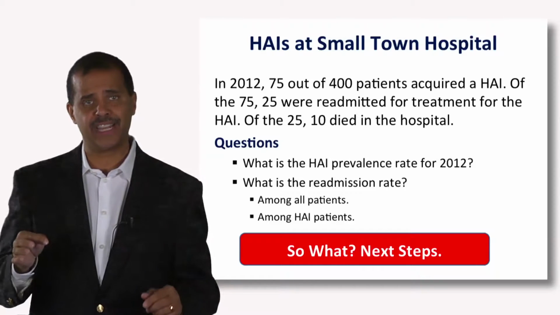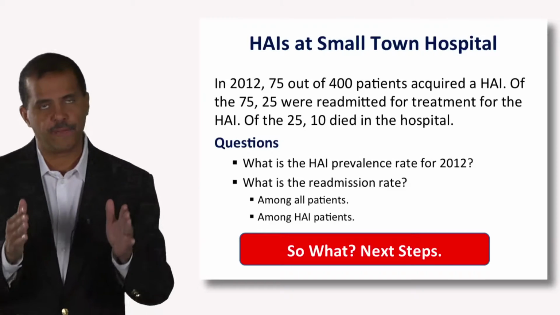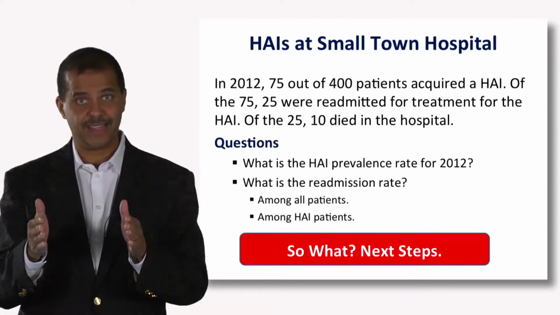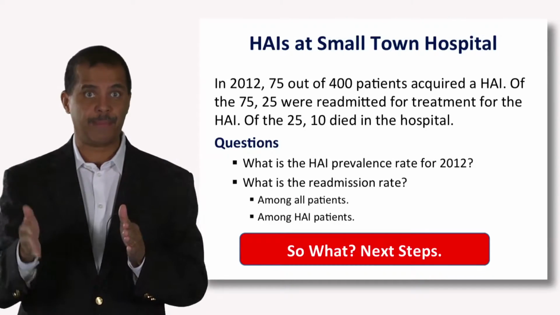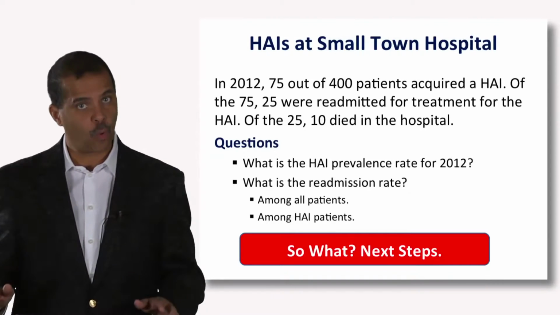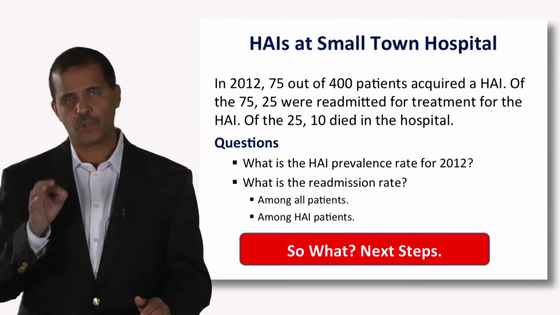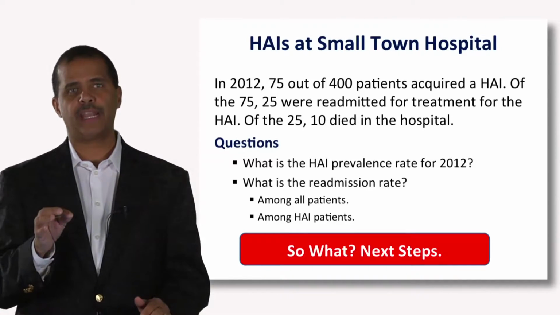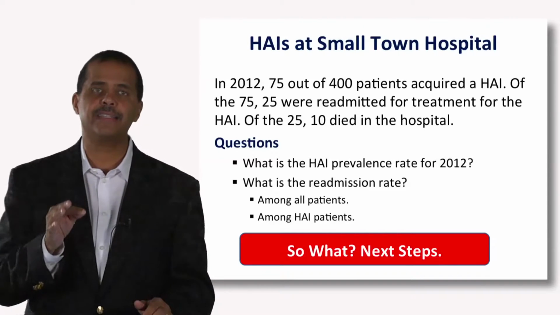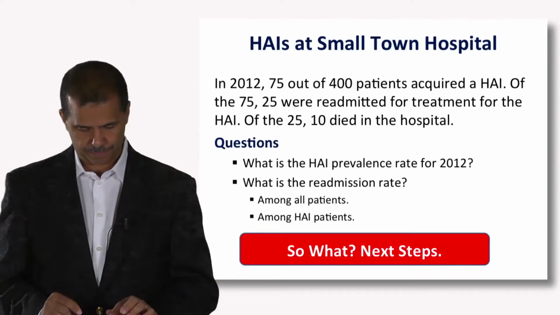After the analysis stage, it's what's the so what? So what are you going to do about it? What do you want to control here? First thing you want to control is to get the HAI's prevalence down to 0 by first stemming all new cases, the incidence, and then making sure that everybody that acquired it is in good shape physically, because you want to prevent deaths. So please remember, when you're looking at epidemiology, incidence and prevalence is a decision-making tool, and if used properly, can save people's lives.